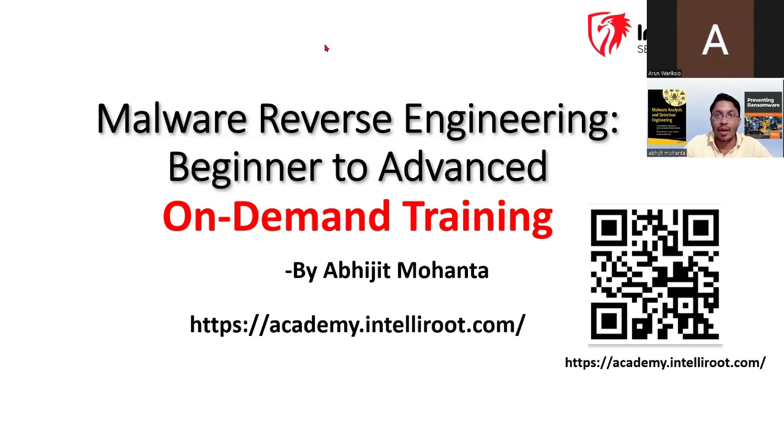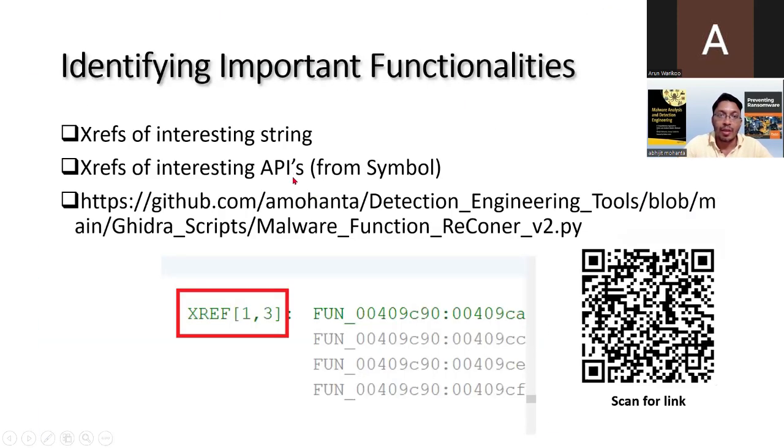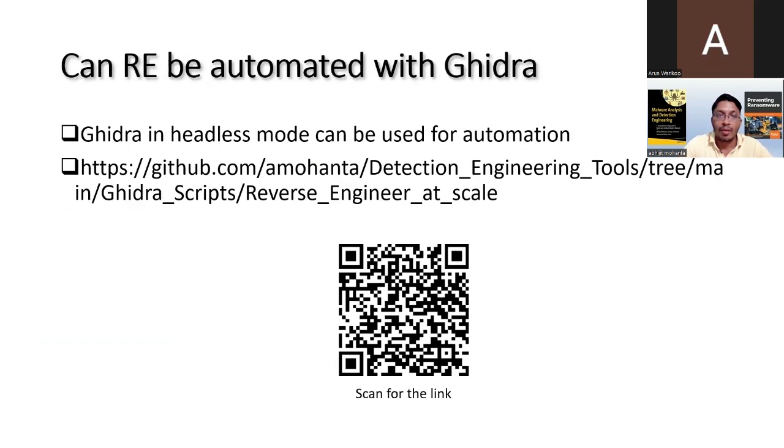So earlier I was using IDA a lot, but Ghidra has some things, like I can automate analysis of multiple files at the same instance, using Ghidra in headless mode. I have given a script as well, which you can download from this location. You can automate binary analysis a lot. You can put hundreds of files for analysis and go to sleep, and the next day you can see the analysis. That's really nice, especially with malware analysis.